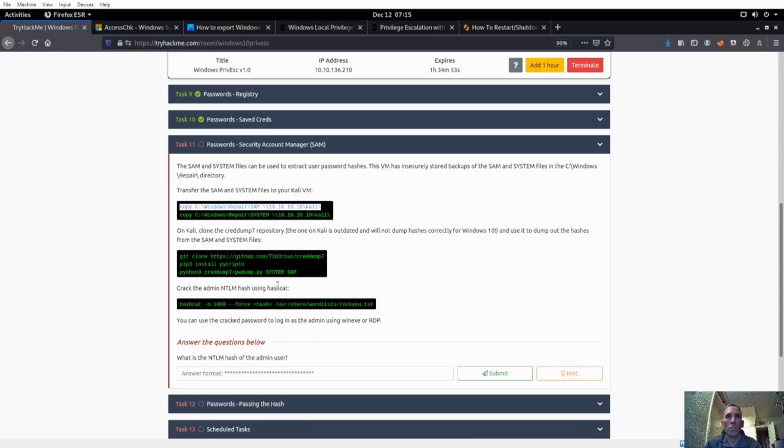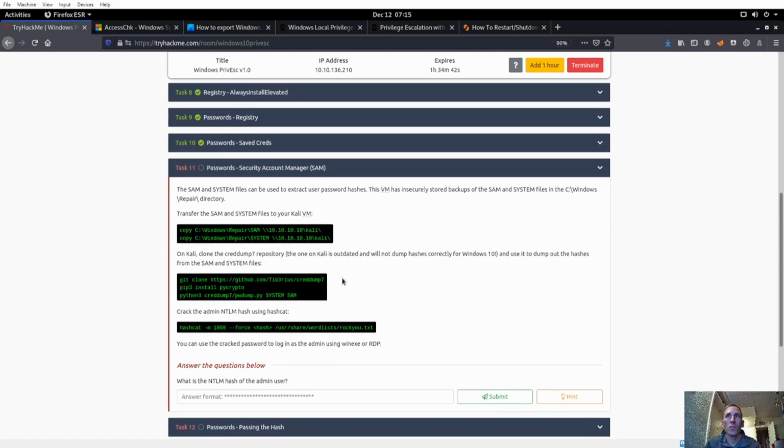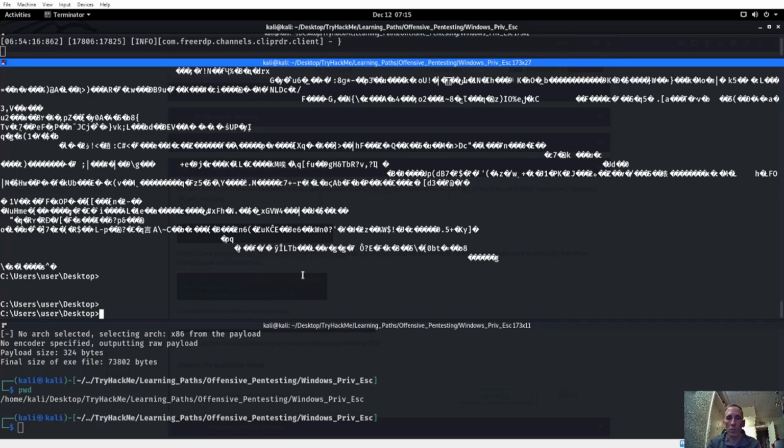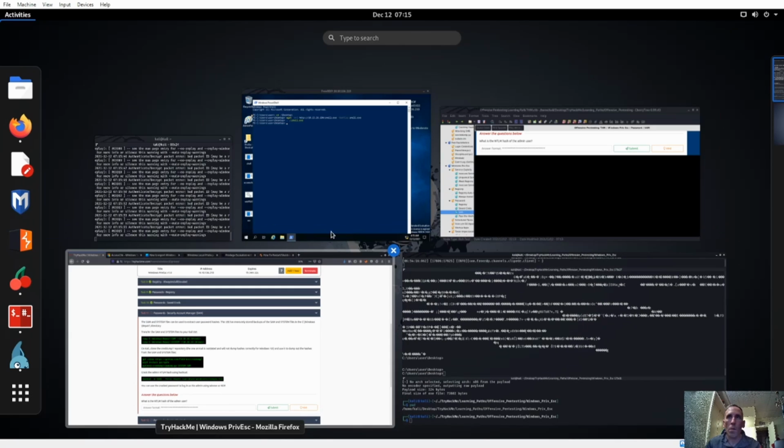Let's see here, because it wants us to copy them over, but transfer SAM to your Kali VM. That doesn't really work on Kali clone, cred dump, okay. So we need that guy right there. We need to copy those over first. That's not really going to work like right there.